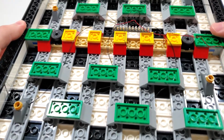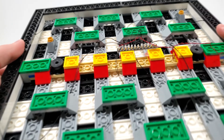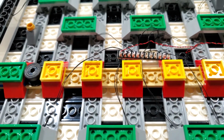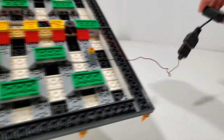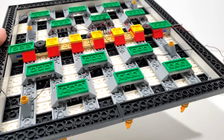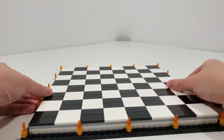Again, if you guys are interested in seeing a more detailed look at this set, you guys can of course check out my review on it. But you can see from the very center we have our strip that includes all the little sockets that you plug in all the lights to, which we also get this red and black one that leads to the battery box, which is separate but does not actually fit underneath the board. So that's one thing that I did want to note, that it does not fit underneath the board. You'll have to hide it somewhere else, which honestly I don't see being too much of a problem.